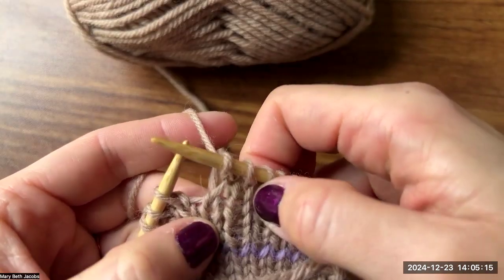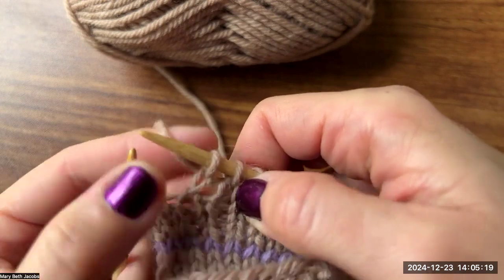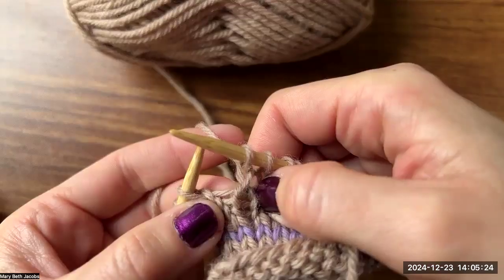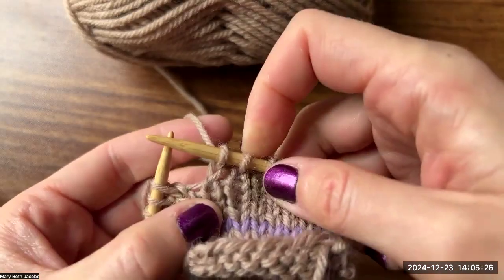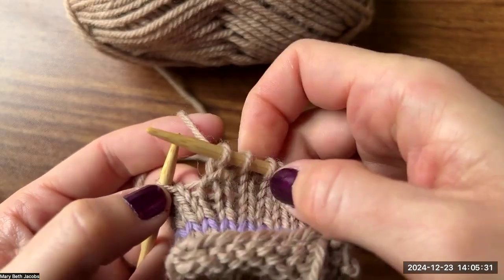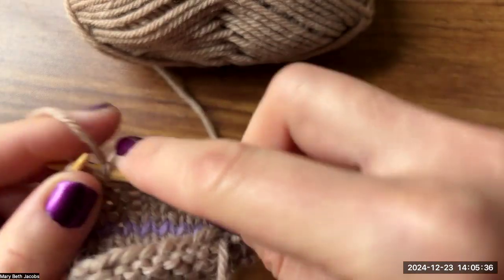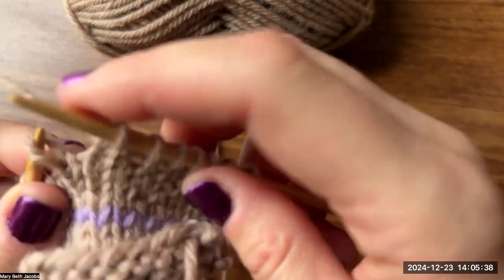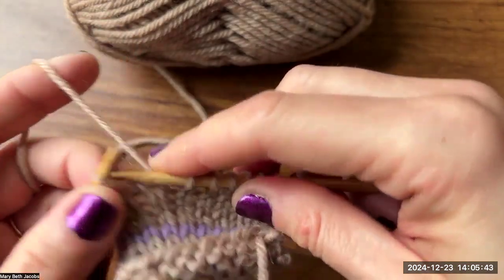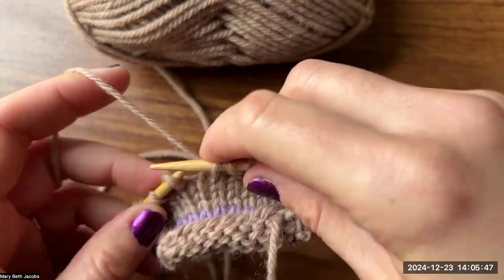This one's nice and open. Can you see how it looks almost like two parallel lines right here? And then this one, you can see it looks like a little X. Open and a little X. That is a twisted stitch. And unless I absolutely mean to do that, I don't want to do that because that is going to stand out. So I'm going to undo that and I'm going to fix this by putting it on the needle the right way. The right leg is starting from the bottom right over the top to the left.